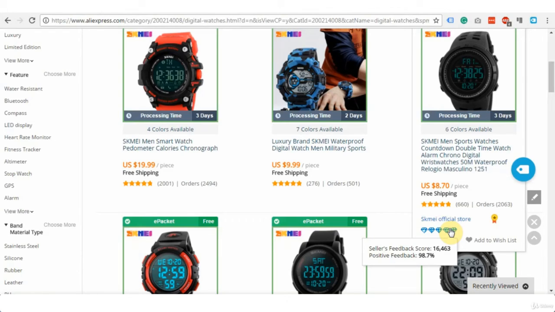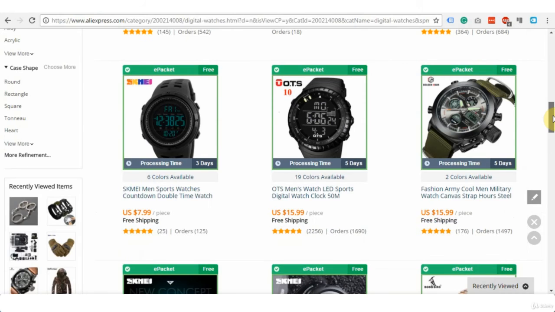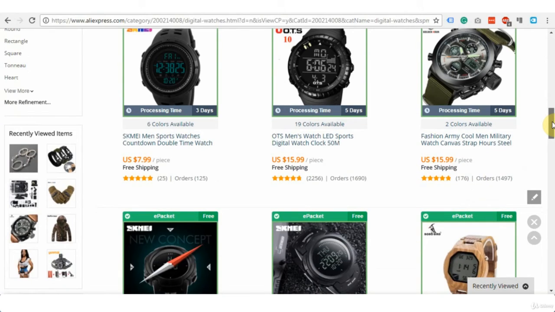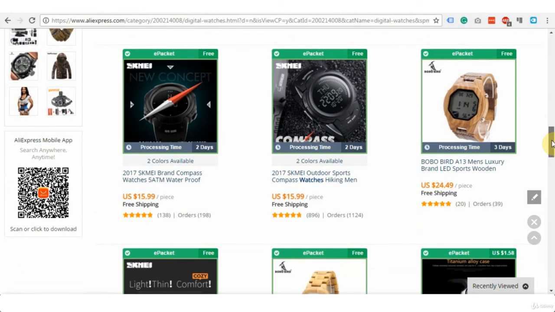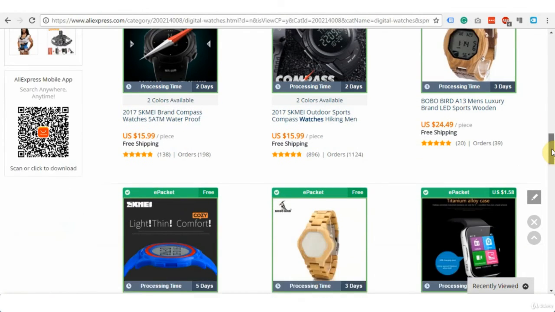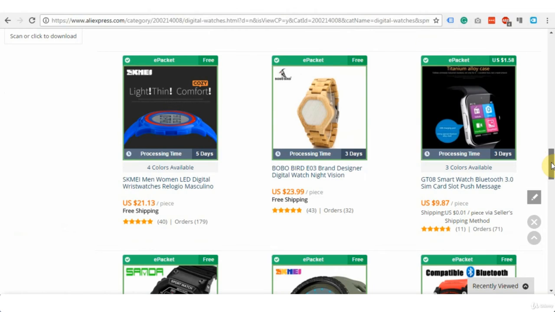So this is how you basically decide whether a product is a good bet or not on AliExpress. You can look at the number of votes the product has got from people who have bought it, but you need a reasonably high number of orders before you can get a reasonably high number of votes. A lot of these products here have a very high number of orders and a lot of votes. So clearly, men's digital watches is a very high demand product.